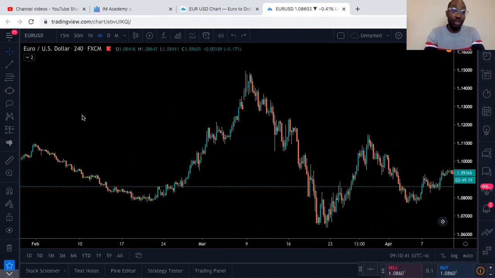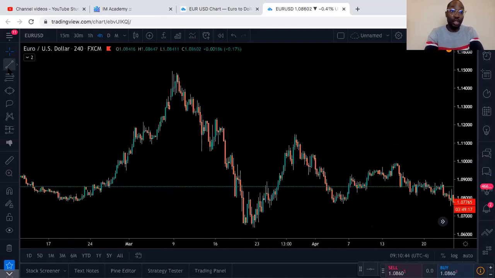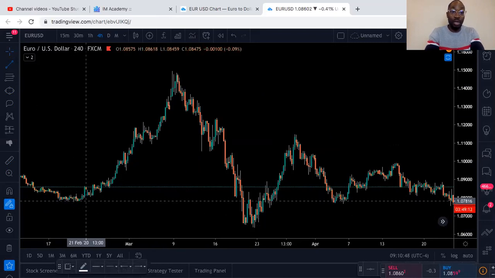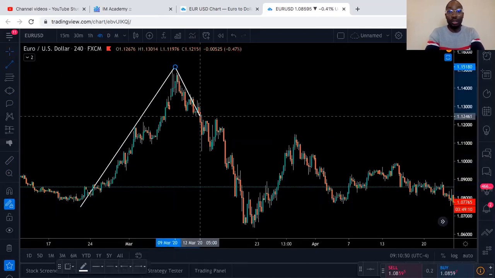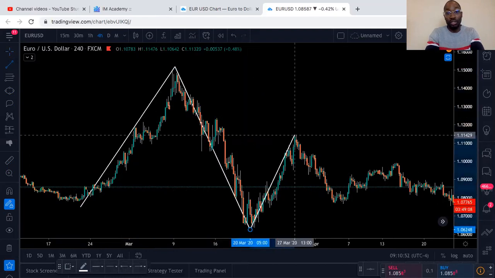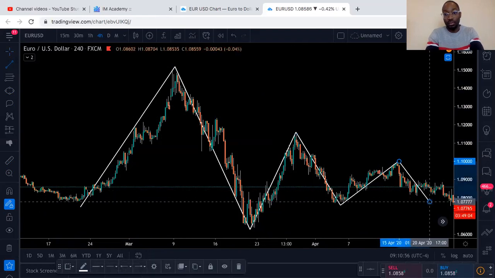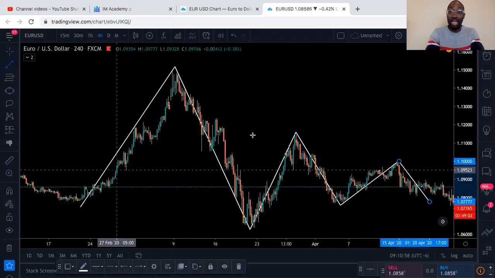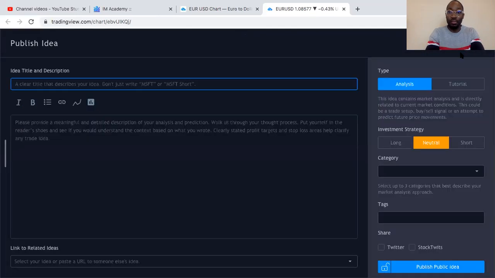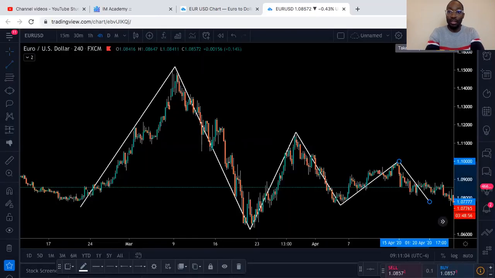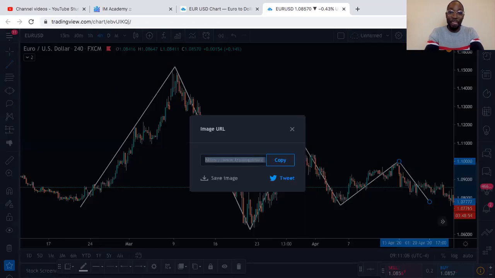Say, for example, that you had a chart that you marked up and you wanted to share it with somebody. Say I wanted to share my mindset on this particular bit of structure. I would simply take a snapshot and then I would have the URL.